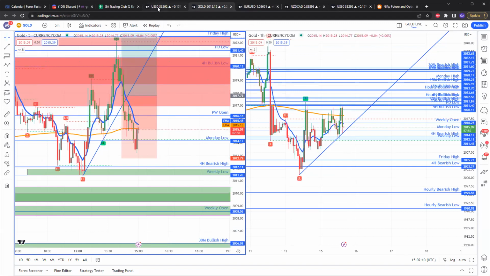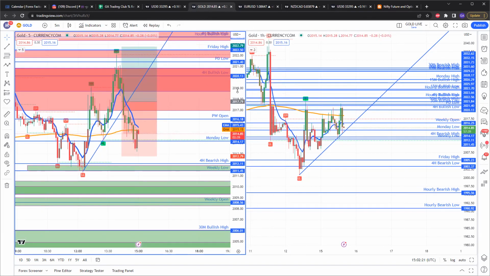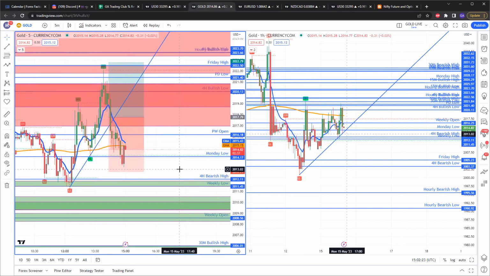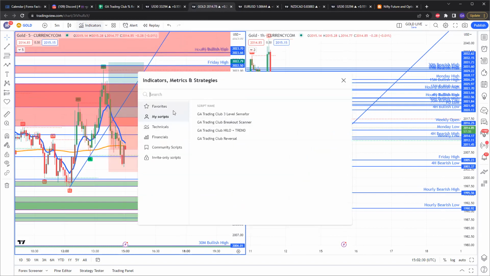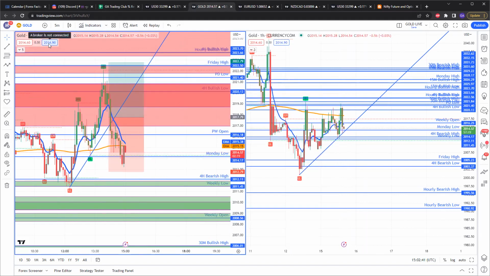Questions from you guys? I have 2 questions. Can you hear me? Yeah. You'll have to excuse me because I'm a little bit late to the party, but the EMA indicator that you use, the 200 and the 9, are you just going under the indicators and into the technicals and adding the stock EMA? Yes. Do you just search here, add 2 of those, and change one to 9 and the other to 200? Correct, yes, just that.